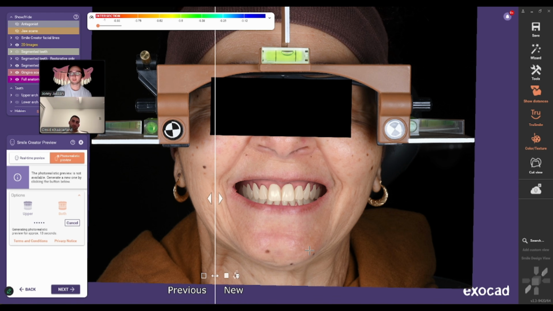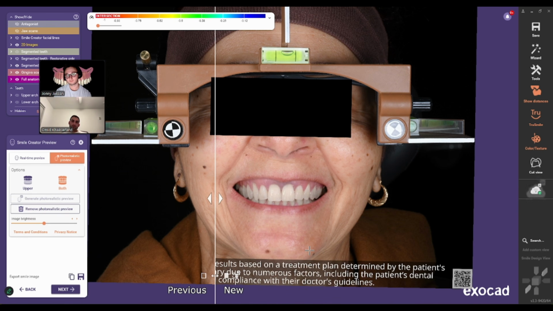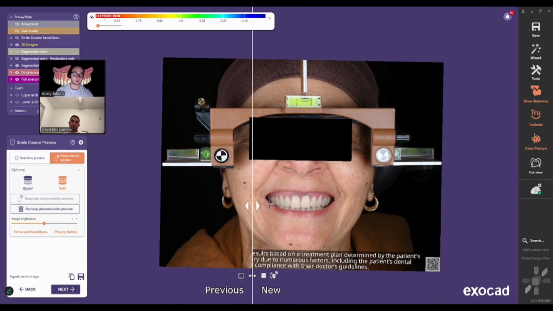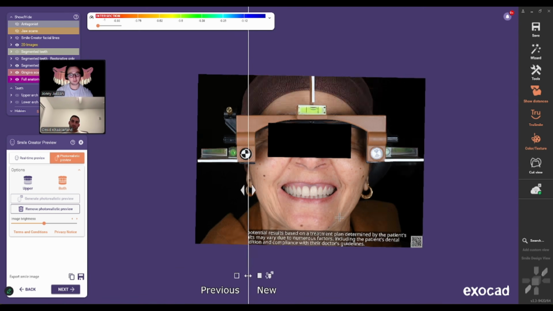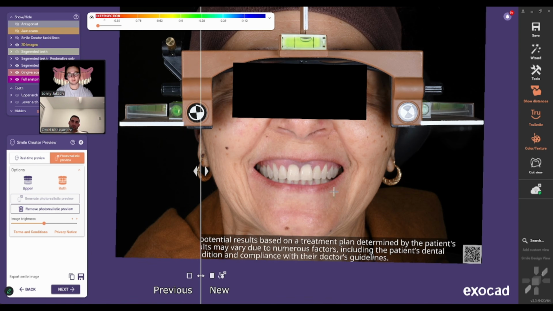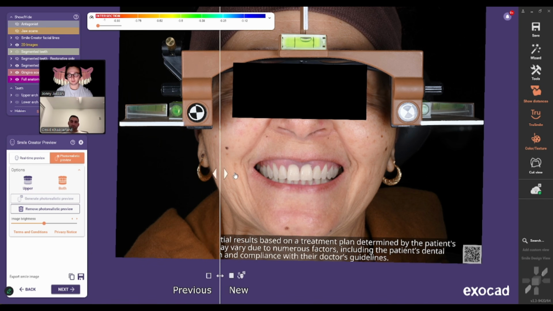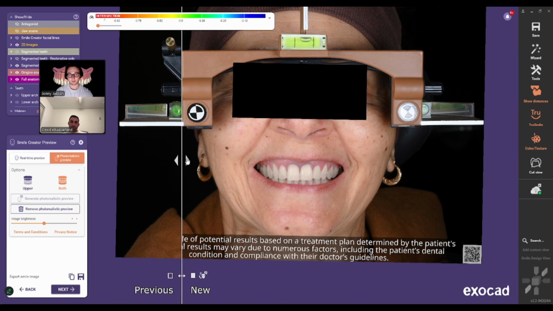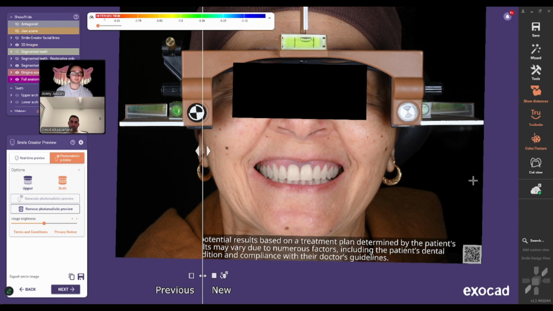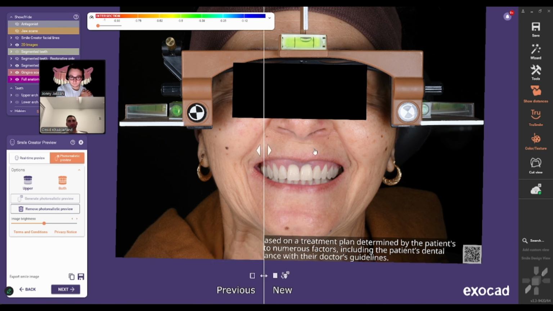So we're just waiting on that. And then here's the AI report that it gave us. Now if you see anything wrong with that, you can correct it, obviously by going back and forth. But this is something that we gave to the patient, right, Doc? Exactly. Wow, that looks beautiful, man.